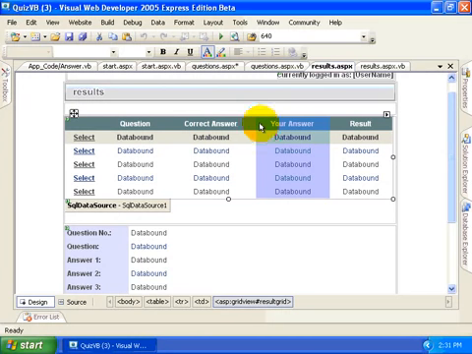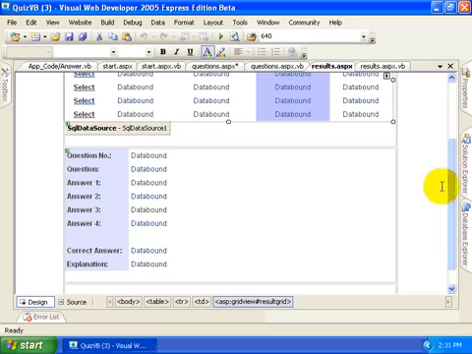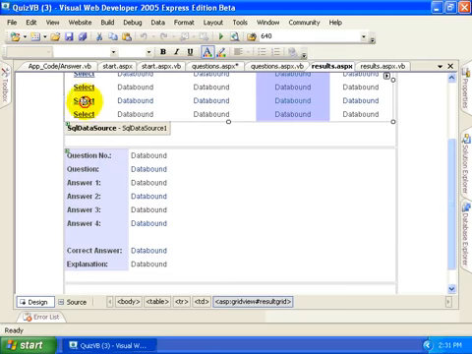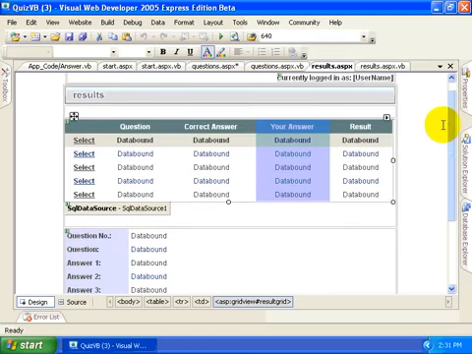Now this data will be pulled directly from our answer list, that array list that we've been holding on to in our session object. When the user selects one of the rows, we'll combine it with the list of questions from our question database. So we'll filter what's displayed here by the selection here. Now how do we accomplish that?